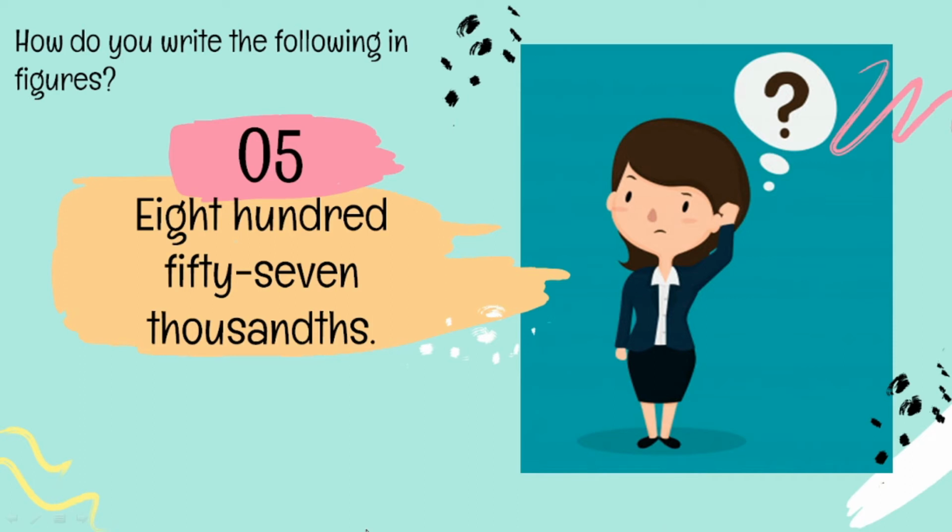857 thousandths. Kung mapapansin nyo, thousandths. May TH. So, ibig sabihin yan ay decimal. So, after a decimal point, we have here tenths, hundredths, thousandths. So, ibig sabihin dito dapat siya mag-end. So, we have 0.857. Sakto. So, tenths, hundredths, thousandths, 857 thousandths. Okay, sa fraction naman, pwede din siyang 857 over 1,000. Tama?